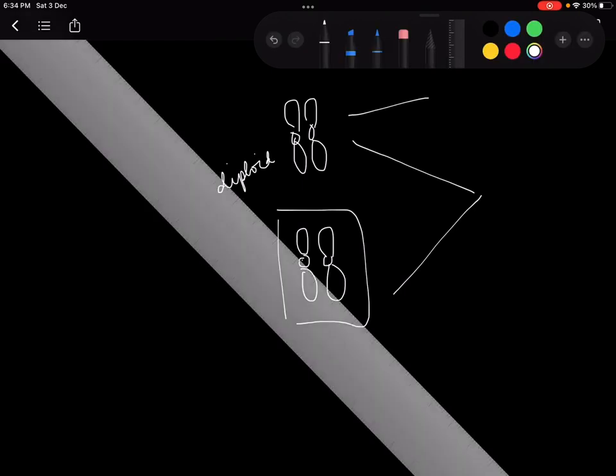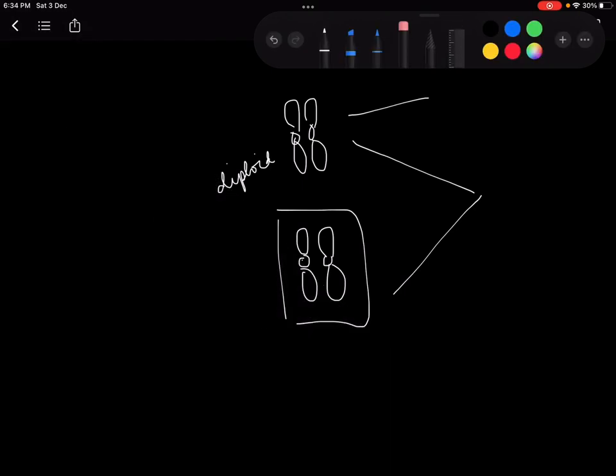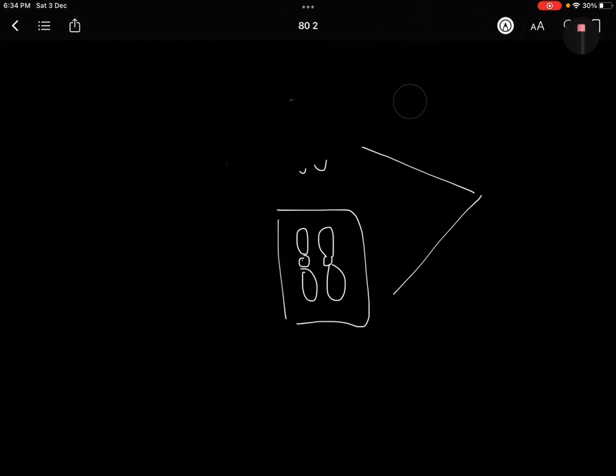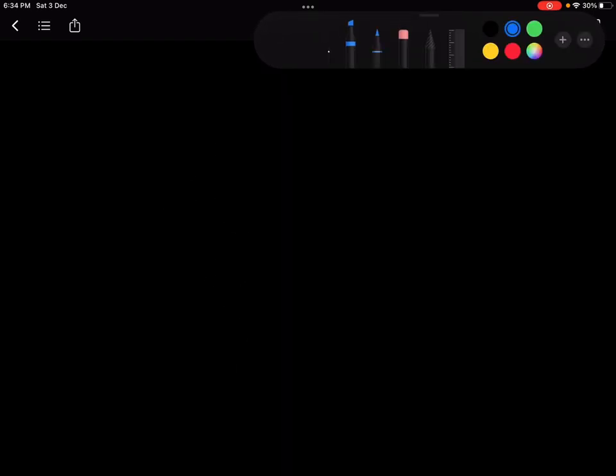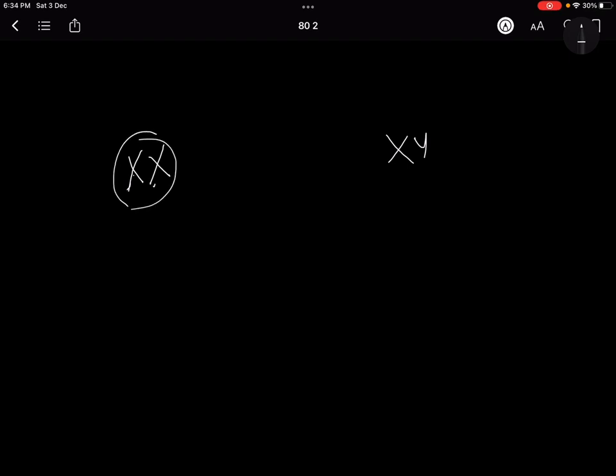For example, if I have to show what I'm talking about, let me give you a simple example. For example, what is the chance if there is a mother, XX is the mother. Just wait guys, let me see what is happening to the screen. Yeah, I hope it should be fine now. Yes, XX and XY, right? So this is the mother and this is the father, okay.